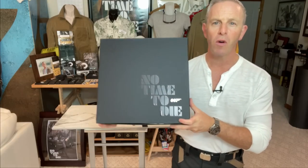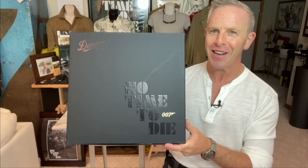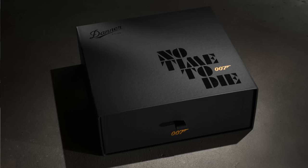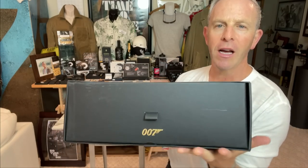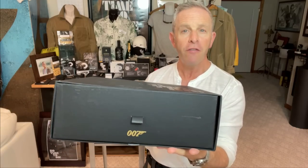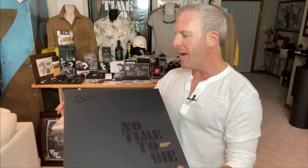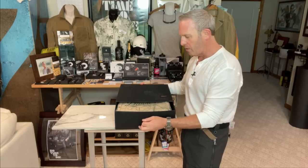Let's get up close and personal. As you can see, this is not subtle — we don't want subtle when it comes to James Bond. The outside box itself, you are not going to be throwing this away. You can see it's got the No Time to Die branding, the wonderful Danner emblazoned on the side, and it's got a little pull tab — almost like a foot locker. This looks almost like a No Time to Die James Bond 007 foot locker. It's got the 007 logo right here, and there's a little copyright copy, but let's look in the box.